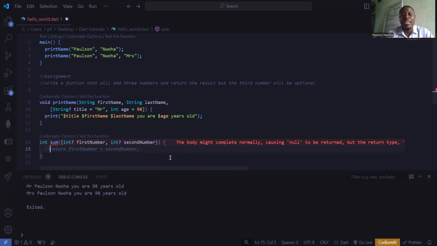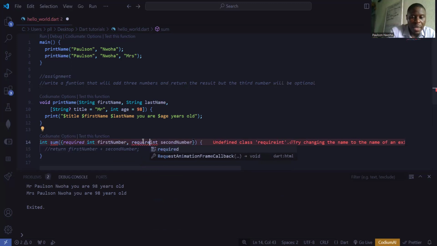But if you don't want it to be optional, what do you do? You put required in front of it. Then you will have to remove the question mark. So if I remove the question mark and put required, I will not have any issue again.